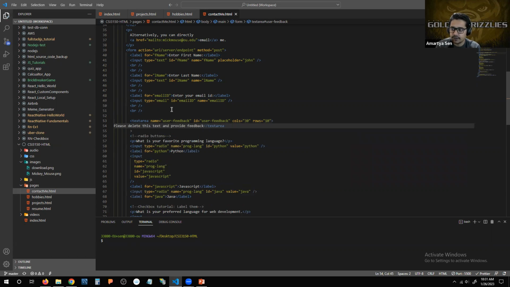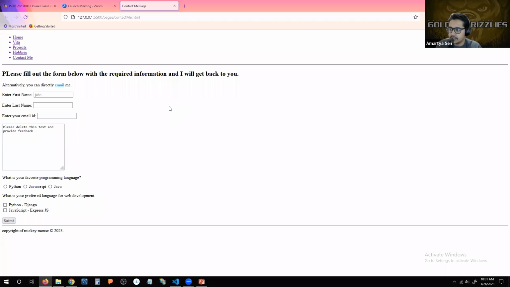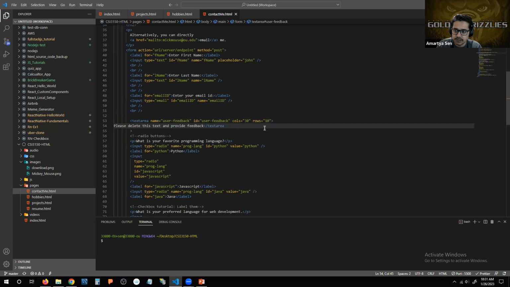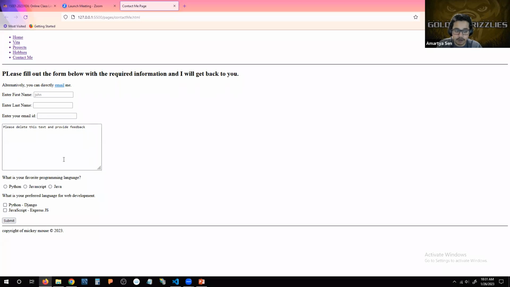Okay. So let's say if we do this and we go here, you see, you've got the text area ready. If you want to make it a little bit wider, you can add more columns to it. Here you can see the columns is just 30, but if you increase that to 50 or something, then you will have a little bit wider text area.